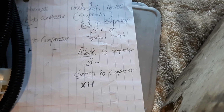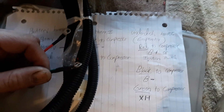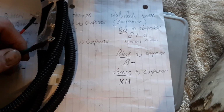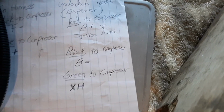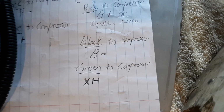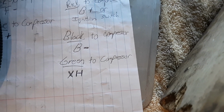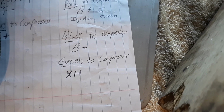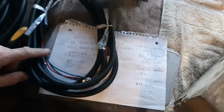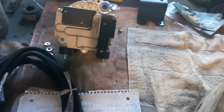Or I think you could go to your ignition switch. I think that this wire here activates everything, gives power to an internal relay, I believe. So that's what I'm going to assume. And then the black one goes to your B minus on the compressor. And then the green one goes to the XH. I'm not sure what that means, but anyway. So that's the under dash. This is the harness that goes to your under dash, so this will go from the compressor here to your under dash.